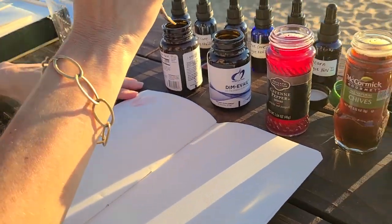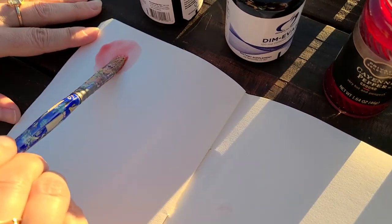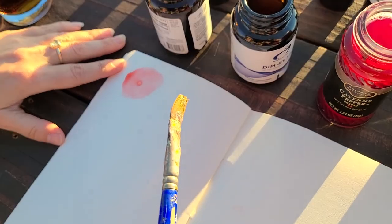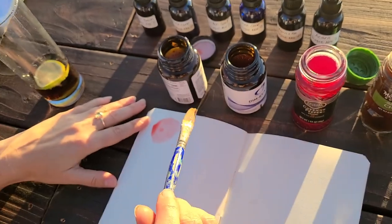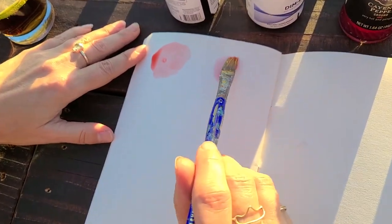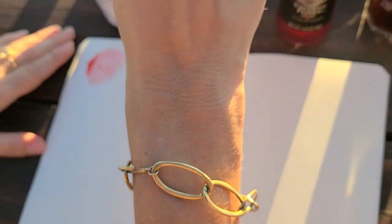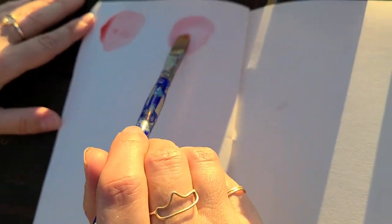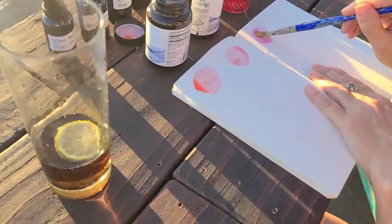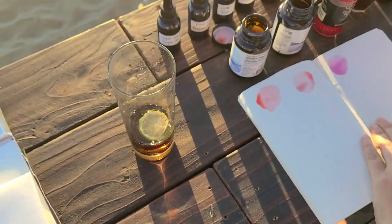So that's the first one. That's two coats. Wow. I'm not sure what color these are. We'll find out. We did not keep track, but I'm okay with that. I think when they dry, they'll reveal which flower they're probably from. Yeah. This is definitely the purple. Yeah, you can really see it. Yeah, definitely that's the purple. Wow.